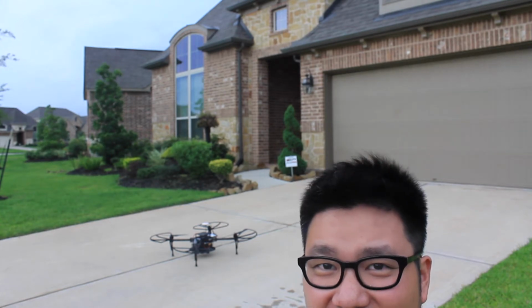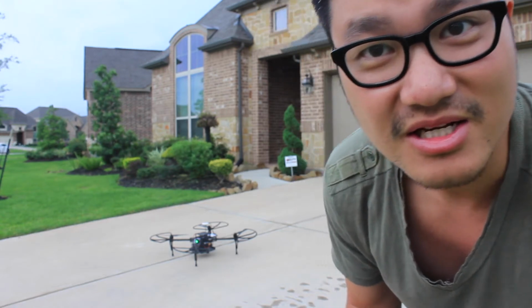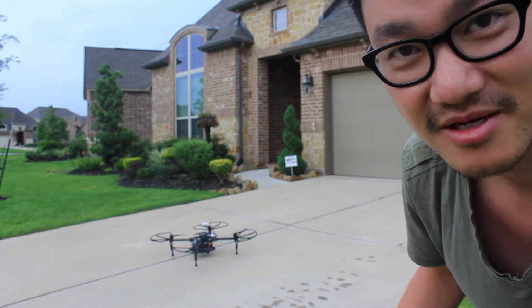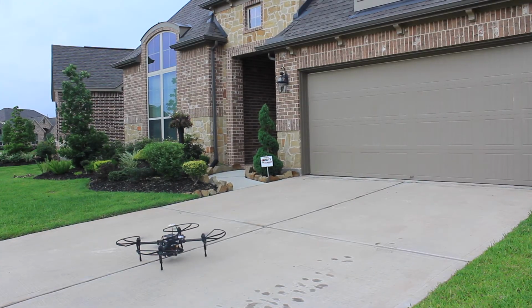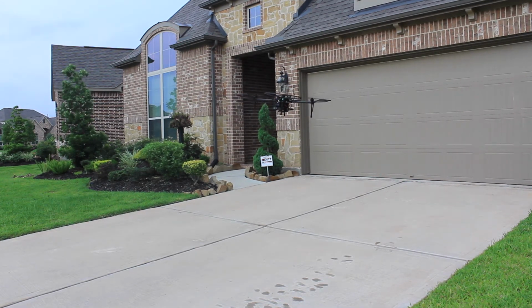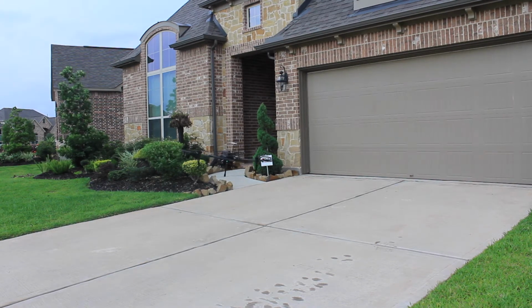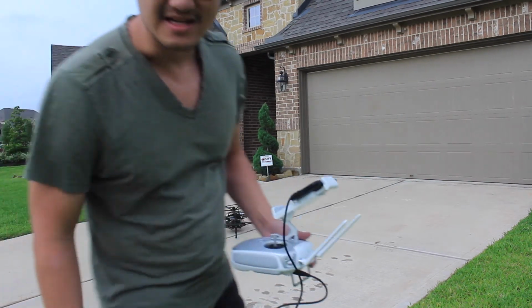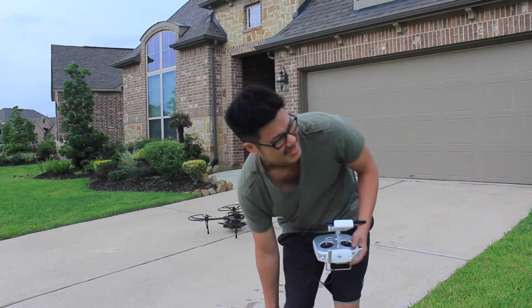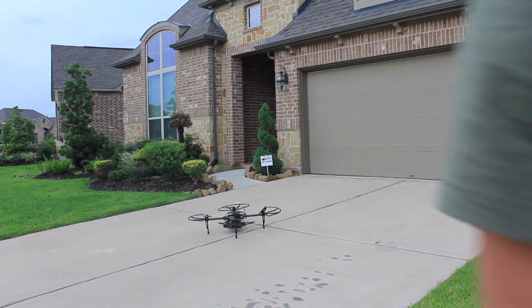So now the braking sensitivity is at 10. See how it will react before it hits the wall. It's kind of too windy to do testing today. Let's try again.